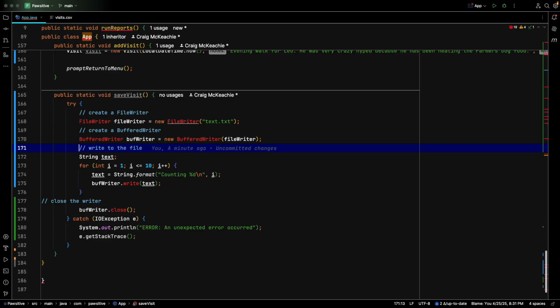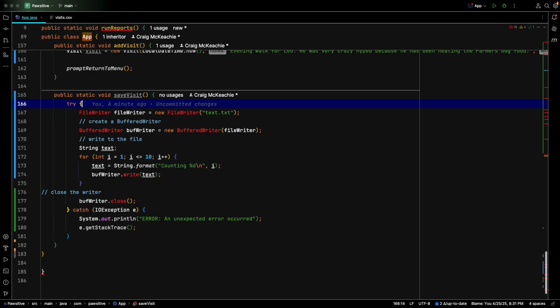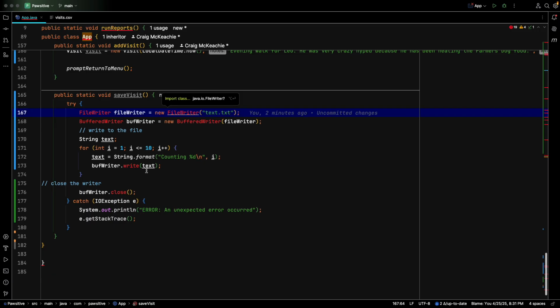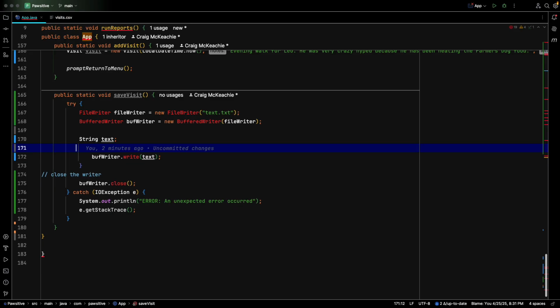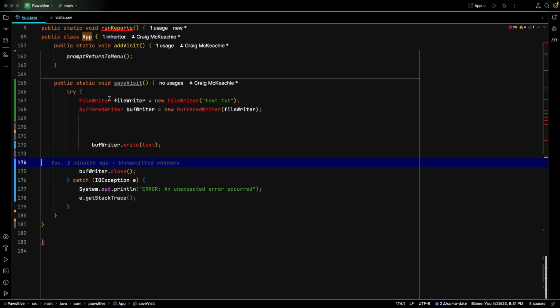And in fact, create a file writer, create a buffered writer. This is like labeling, putting a comment in cat, right? Of course, that's what I did. Create a file writer. I created a buffered writer. Write to file. Yeah, if I say buffer.write, I am writing to a file. That is correct. And then here, we don't really need a big loop to write things or to build up a string. We just need to write the data. We do need to close the writer, but again, that's a little much.